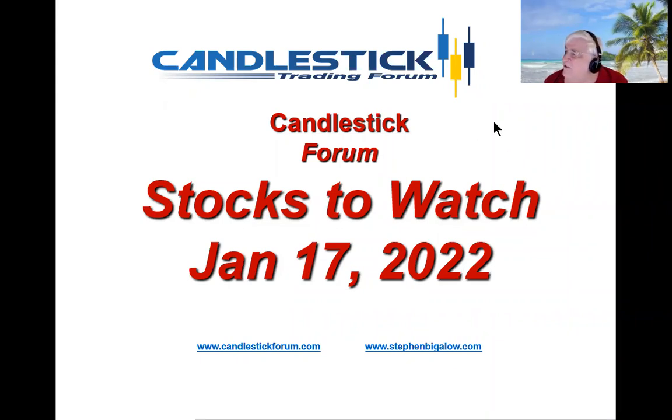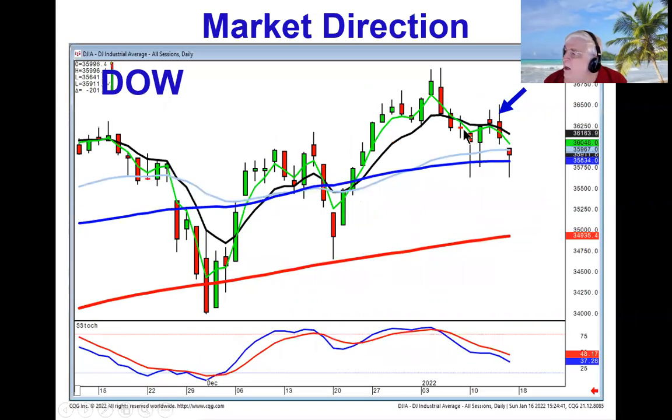The downtrend is still in progress. As we can see this past week, when the Dow bounced up off the 50, it didn't have confirmation. They couldn't close it above the T line. Stochastics are still heading down. Even though it looks like it's still trying to support at the 50, it'll be important to see how they open this on Tuesday.